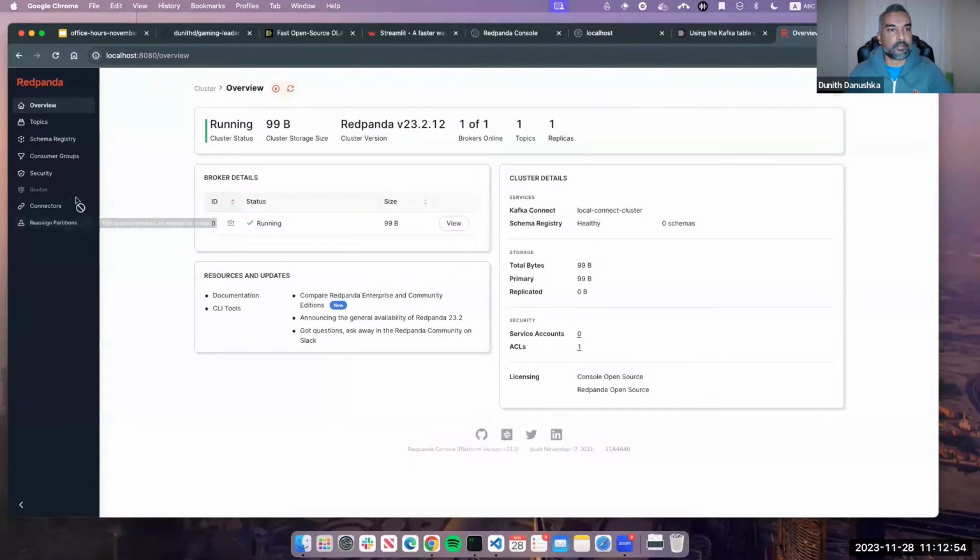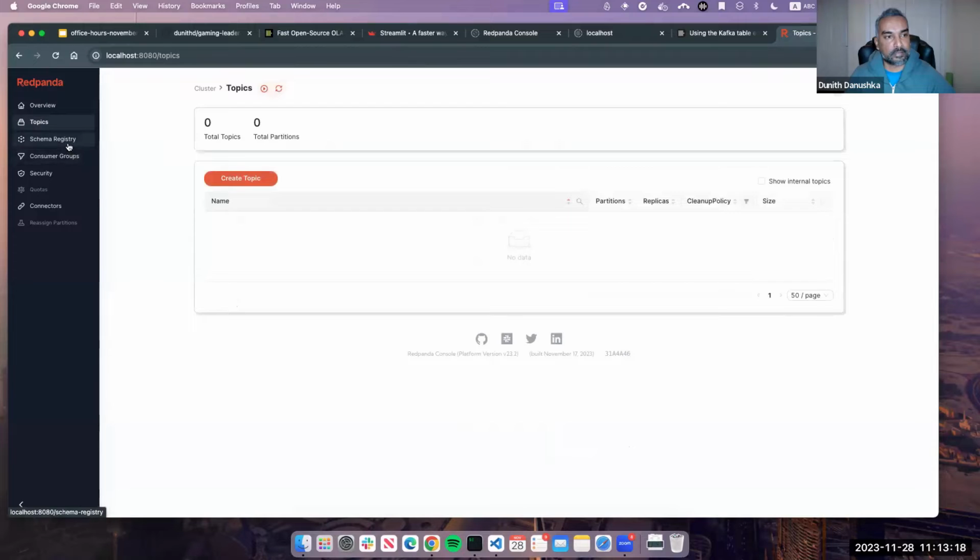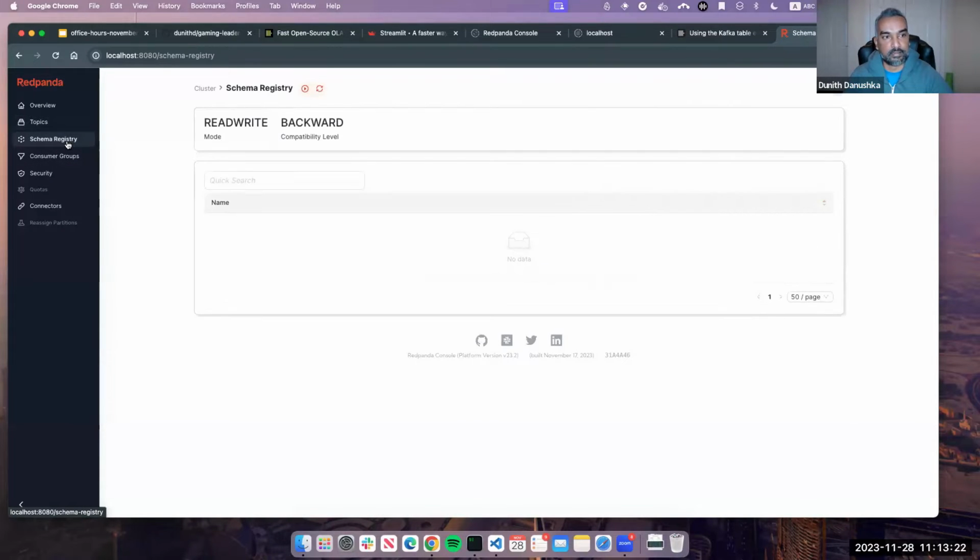So this is what you see in Redpanda console. Like I said, this is a web-based UI that gives you access to your Redpanda cluster. Here you can see your health information and configuration parameters applied to your cluster, like the partitions and topics, and you can also access the bundled components that come with Redpanda, especially schema registry.